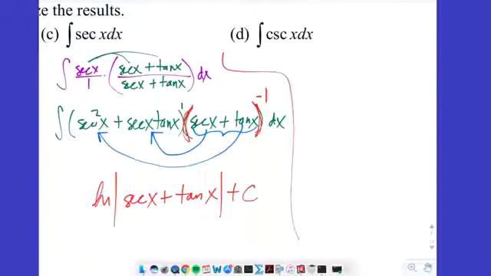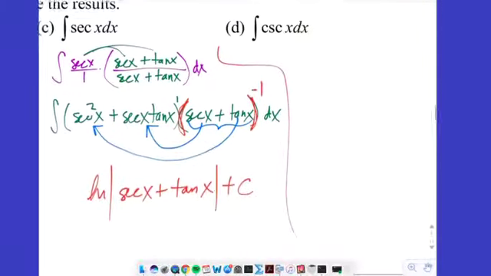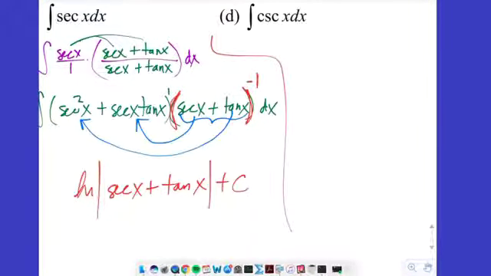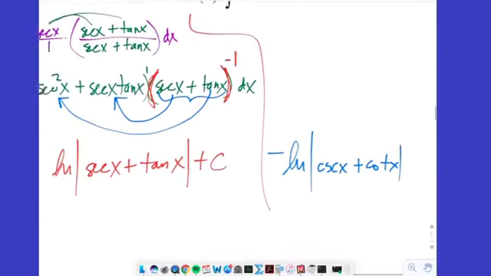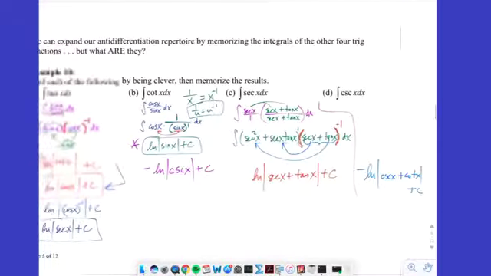All right, so now you can imagine how we would do cosecant. Very, very similarly, we would multiply by cosecant plus cotangent. So without having to actually do the work, you could probably predict, form-wise, what its antiderivative is going to be. Go for it. Negative, because it's cosecant, negative natural log, absolute value of cosecant plus cotangent. Yeah, and that's it. Plus C. I'll squeeze it in down there. Yeah, plus C. So there they are.